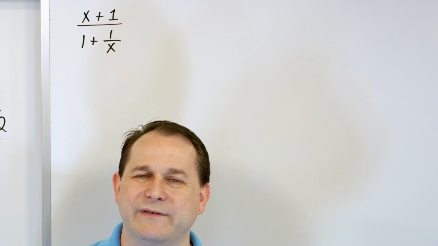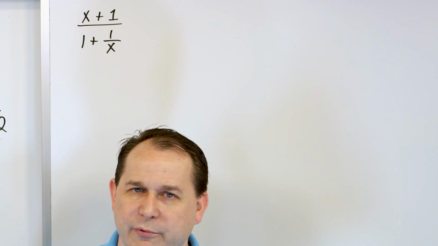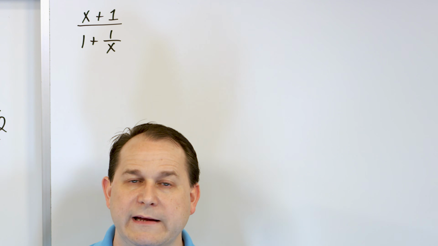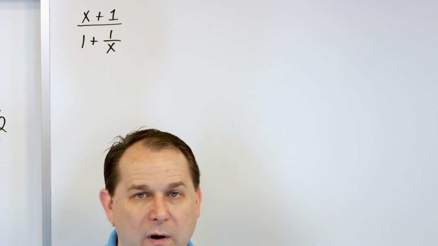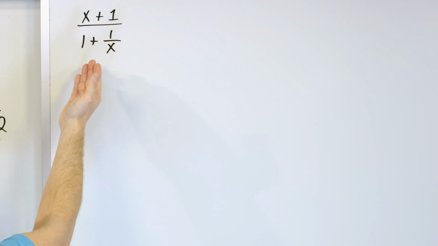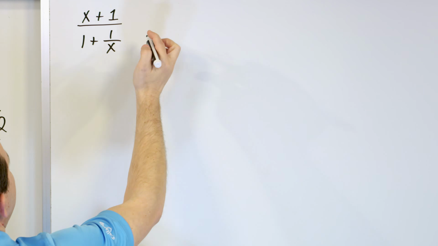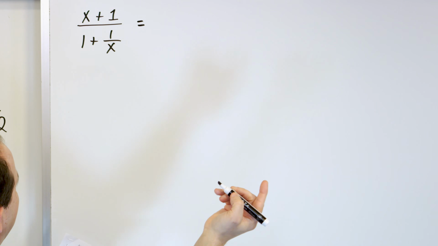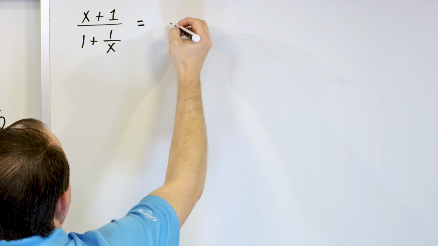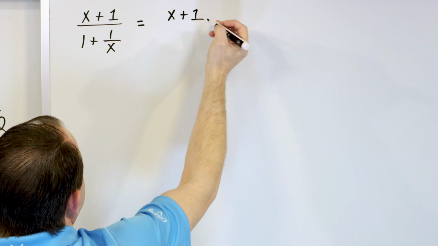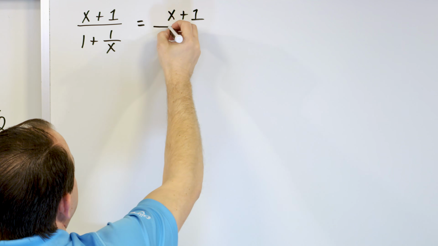You have to pretend those x's are just numbers. You don't know what the number is, but it is a number. So you treat the fraction manipulation the same way. There are no new rules for this problem. So what do we do with the top? The top is x plus 1. We cannot really add them, and there's no fraction, so we just leave it alone, x plus 1. I can't add them, so I just leave them alone.